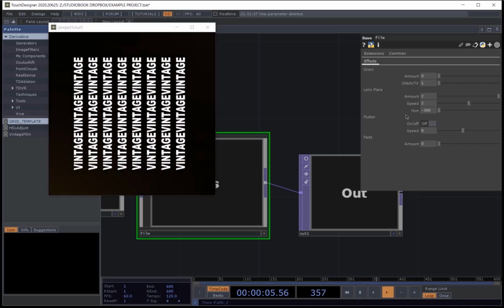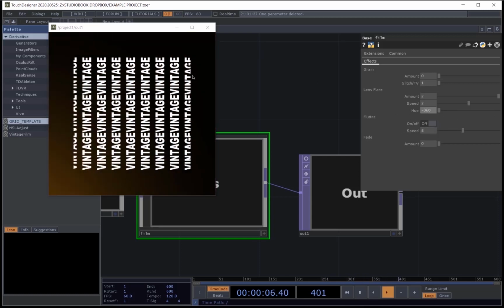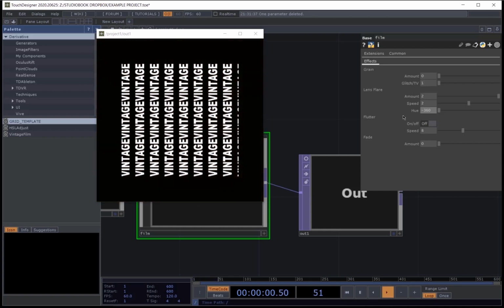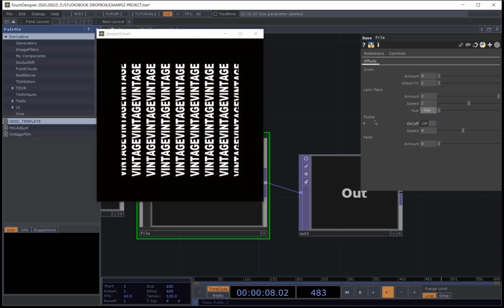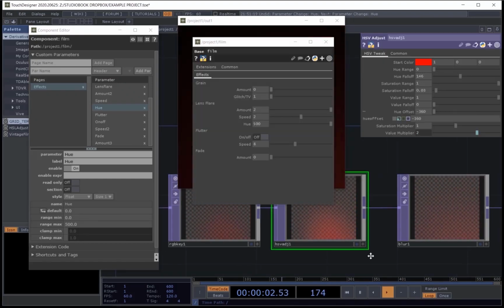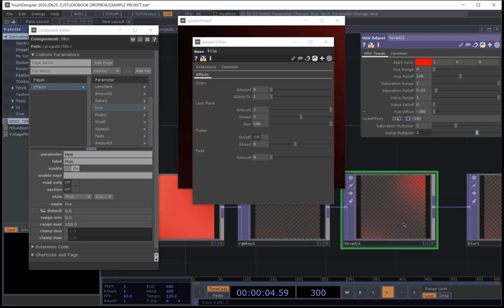The hue, it works. Why is it stopping at yellow here? This should be one continuous color. Why is it doing that? Okay, so I found the problem. One more thing I have to adjust here, sorry. For the hue saturation adjust, we have to change the color from orange to red.